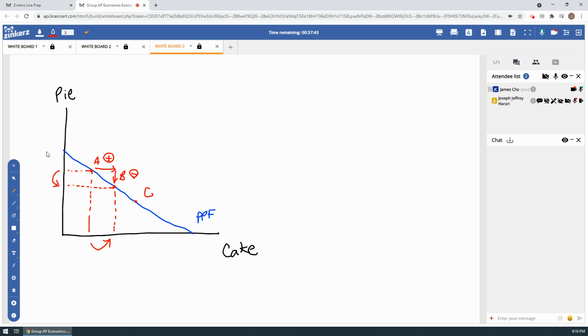Okay, it doesn't have to be one-to-one. It could be something like, well, every time you decide to produce 3 more cake, you have to give up on 2 pies. Well, let's do it one more time. Let's go from point B to point C. Well, here again, let's say you're gaining 3 more cakes. That means you have to give up on 2 more pies. So in this case, it looks like our idea of opportunity cost is going to be constant. Constant opportunity cost.